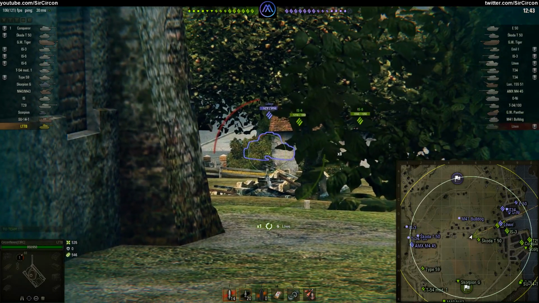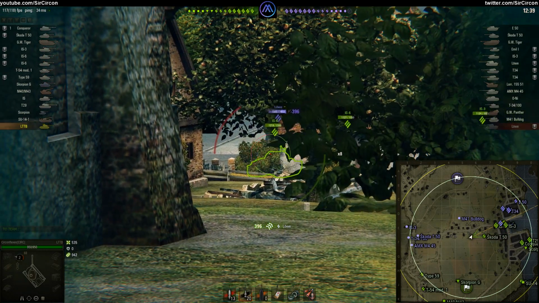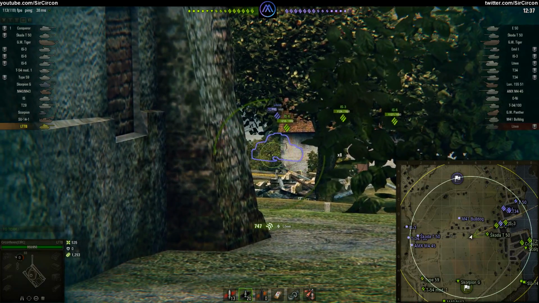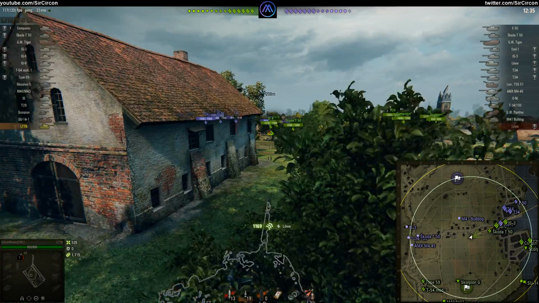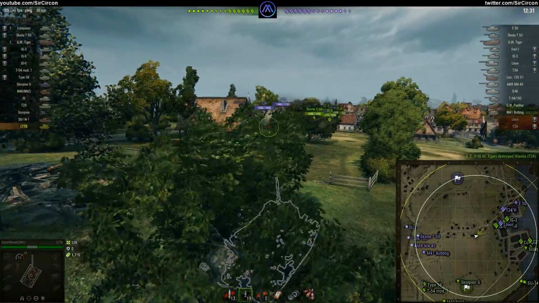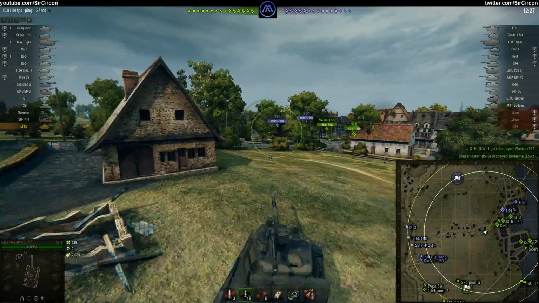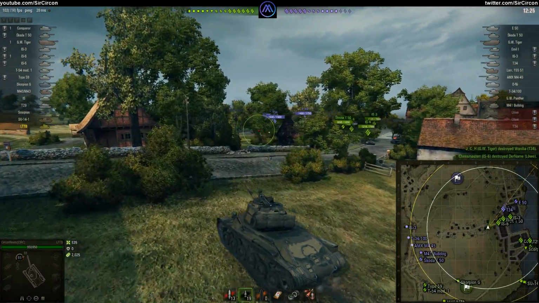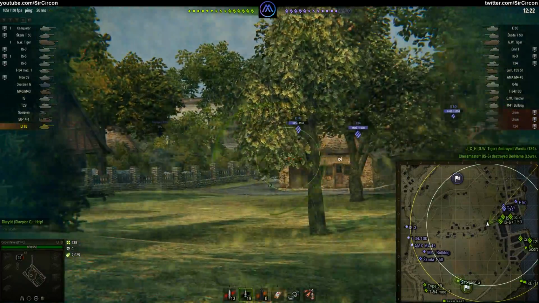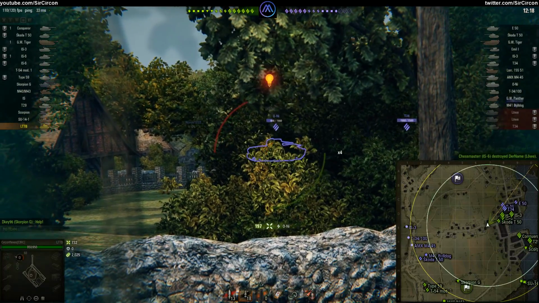Because the IS-6s are pushing up, there's one behind him, one in front of him, so I just tried to keep him tracked. Now load the APCR for the lower plate. But I no longer have a shot, so I just decided to shoot him in the tracks again. And as you can see, I'm racking up the tracking damage right now. I think I got pretty much full health Leva tracking damage there. Obviously, if I didn't use the premium, it would have been a little bit better, but I went for the premium so I could shoot the lower plate.